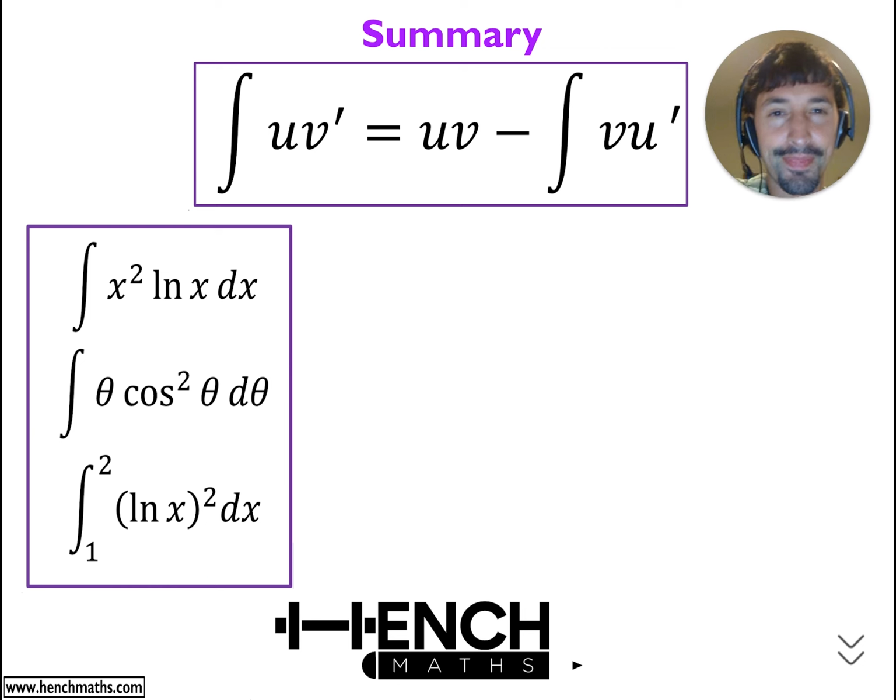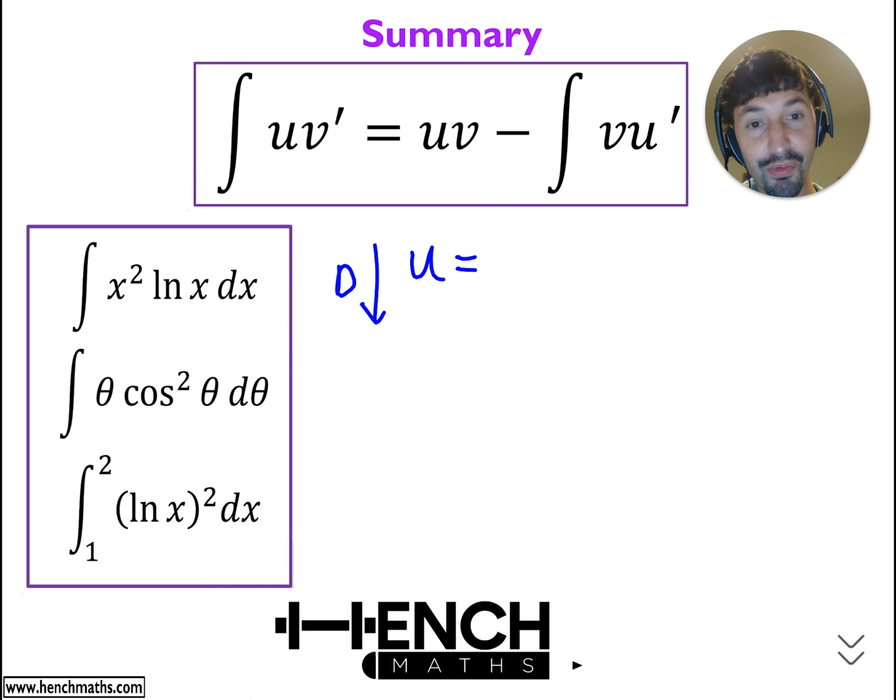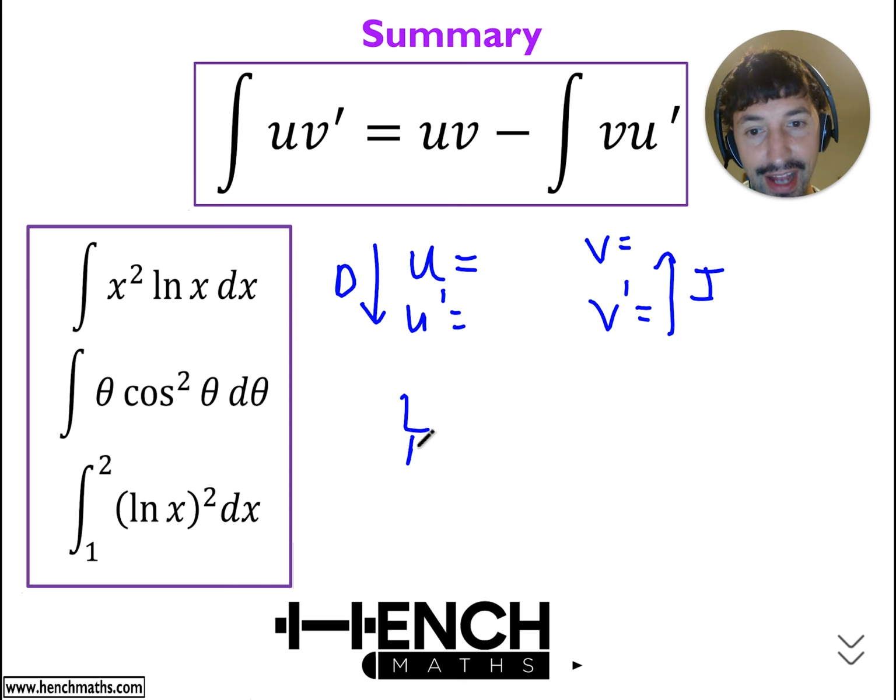Okay, so to summarize what we've learned in today's integration by parts video. Firstly, we have this lovely formula up top. That is in the formula book for all of the exam board specs. But I do think it's important that you be confident with that, and maybe you don't even need to look in the formula book to see it. The key thing is splitting up your function, choosing something to be the u and something to be the derivative of v. Once you've done that, you know that you're going to just differentiate this way and then integrate to find out your missing things. If you're ever unsure about what to choose to be your u, this little acronym helps you.